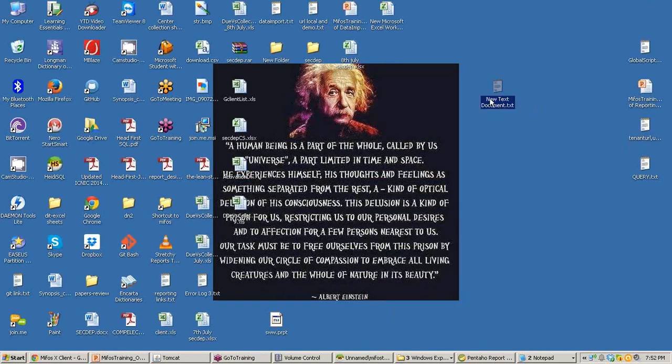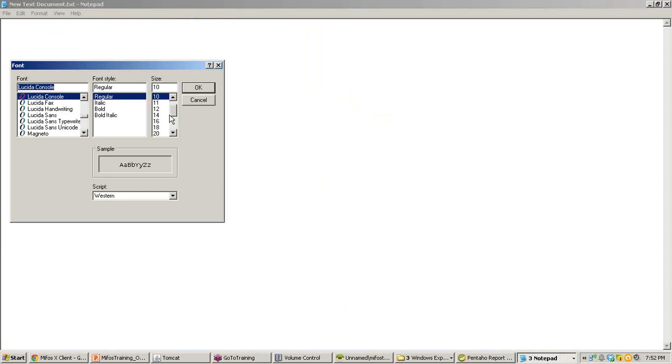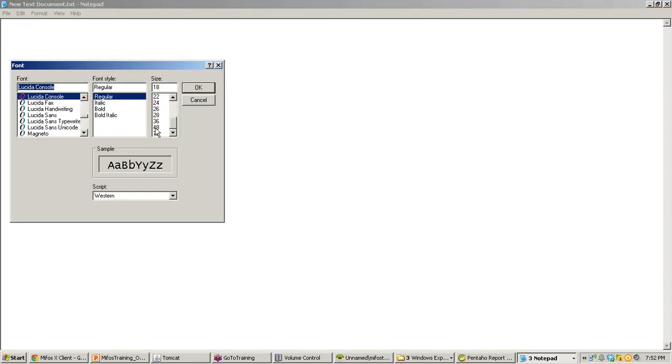I will type my mail ID. Okay, let me increase the font size.